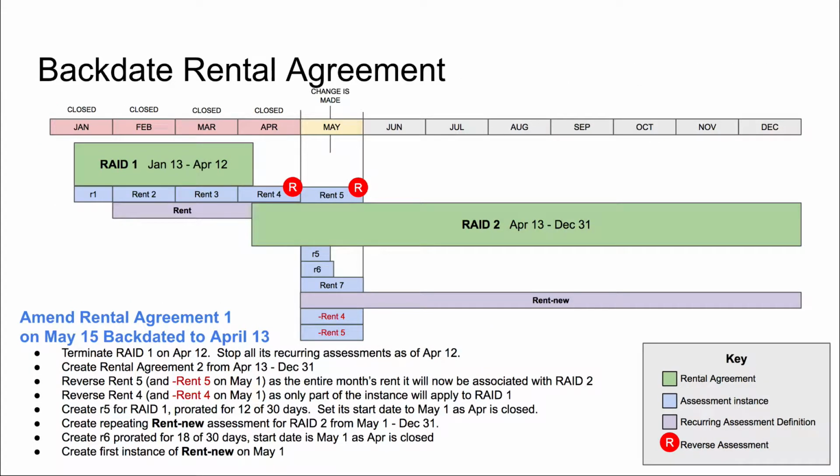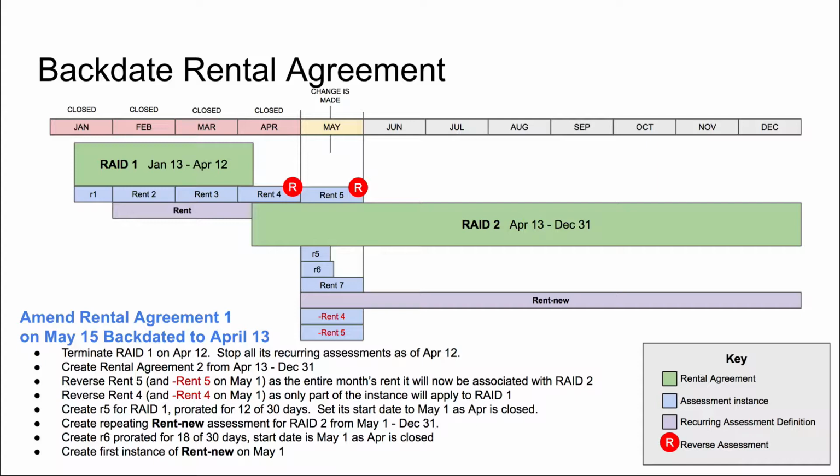So now let's change up the situation a little bit further. Let's suppose that instead of making the change apply on May 13th, we actually had to go back into April, which unfortunately is a closed financial period, but we had to make this change as of April 13th. So that's going to present a few complications because April is closed. Now, one option you have, of course, is to reopen the month of April, in which case the change that we would make here would be very much like the one that we just got through making in May, except you would have two reversed rent payments instead of one. But let's suppose that that's just not an option for you and you must leave April closed. Let's take a look at what would happen.